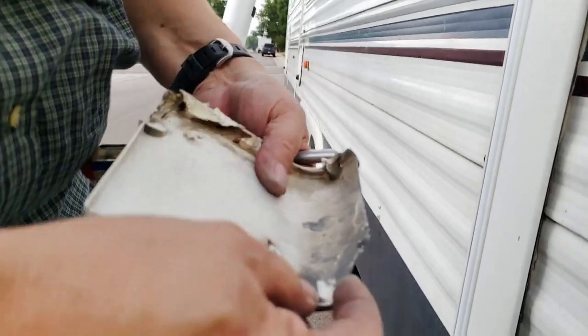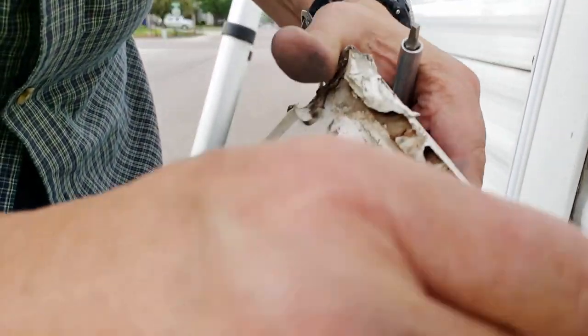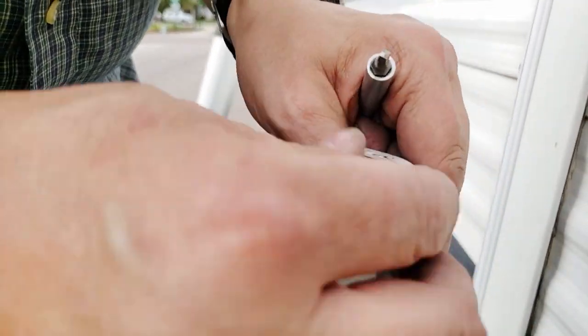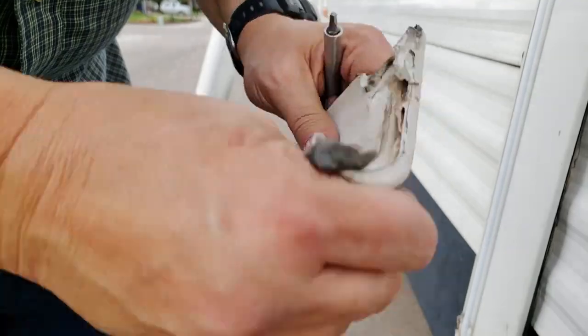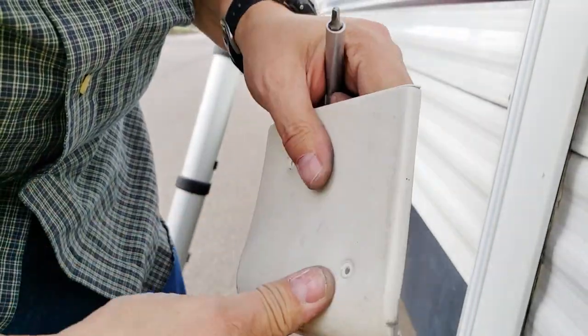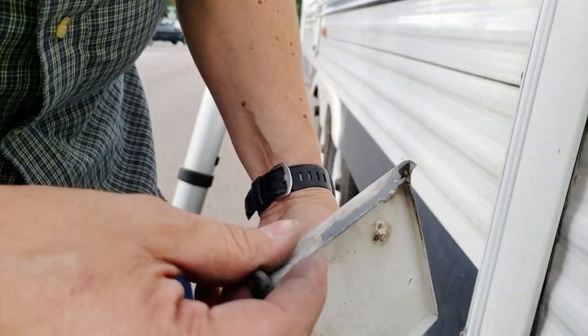See, it's busted off down here at the bottom. Cracked. Some of that could have been from me prying it off too. It's just brittle. It's old and brittle. PVC is what it feels like. Really high tech, so I'd say she's due for a replacement.